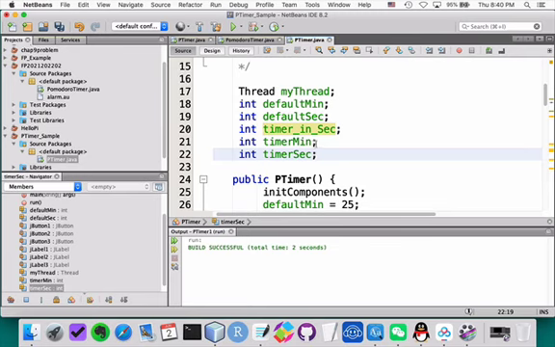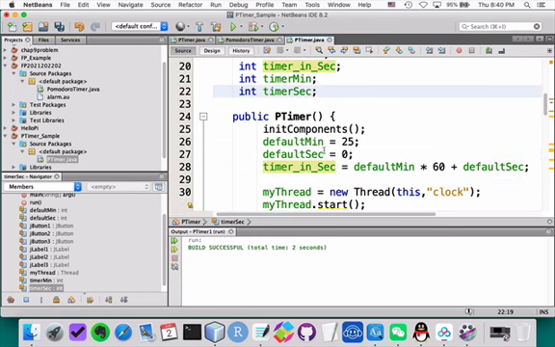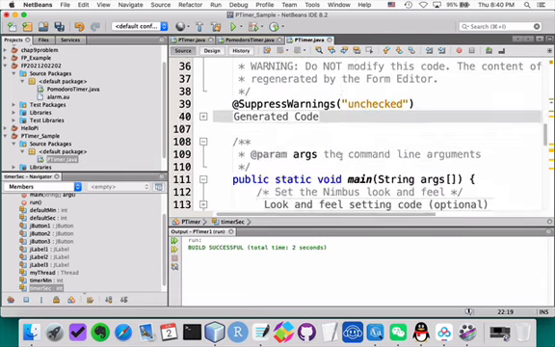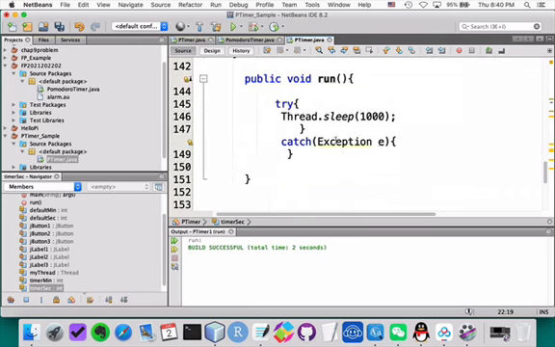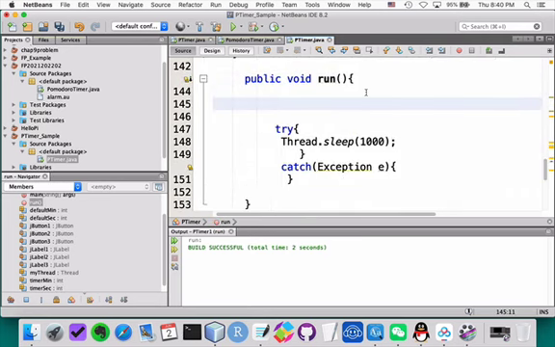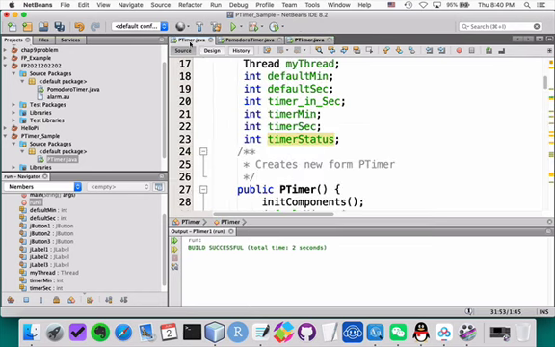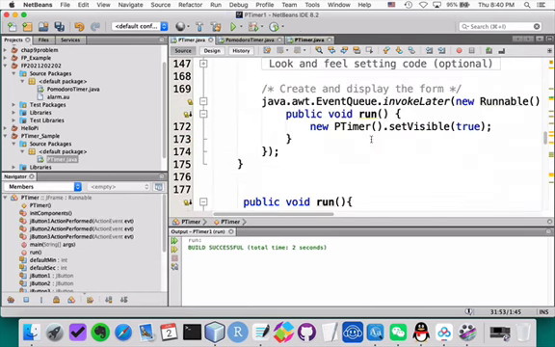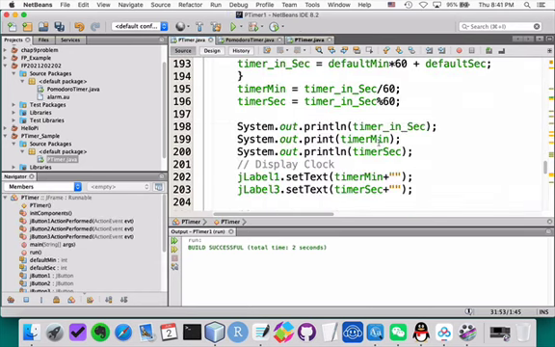We use the timer minute and timer second to show the time on the Pomodoro timer. So now we got this timer in second, the total seconds for the timer. Next, I will decrease it in the run method. Remember, in the run method we have a 1 second interval.